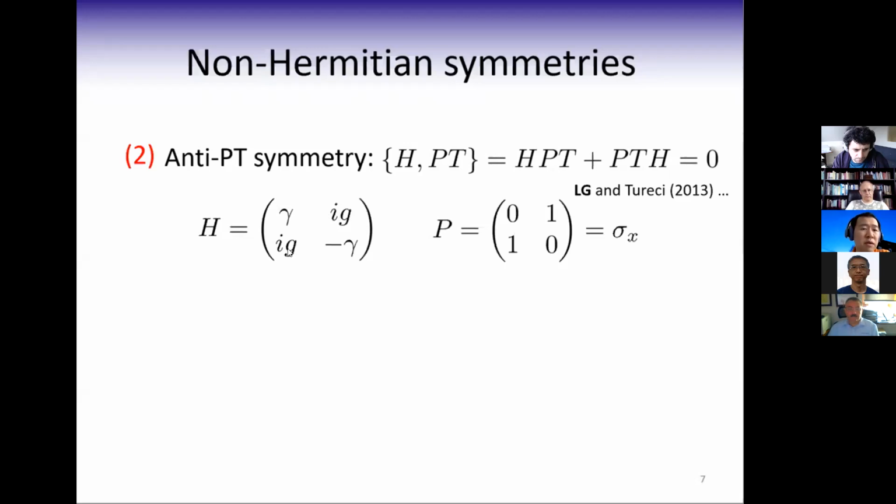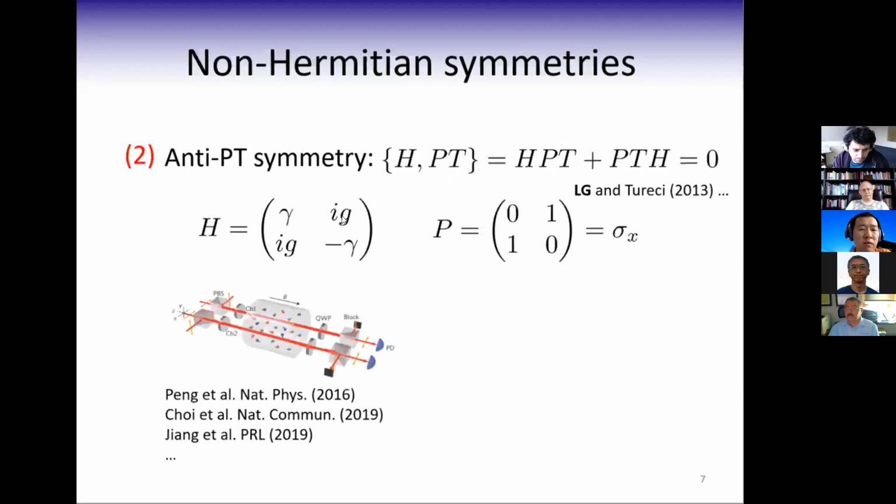So if the couplings are imaginary and Hermitian, for example, if one is ig, the other one is minus ig, there are actually standard ways to realize that, as I will mention a little bit when I come to the topological lattice. But if you have two imaginary and the same coupling, there's no standard way to do this. So that's why people have come up with different schemes.